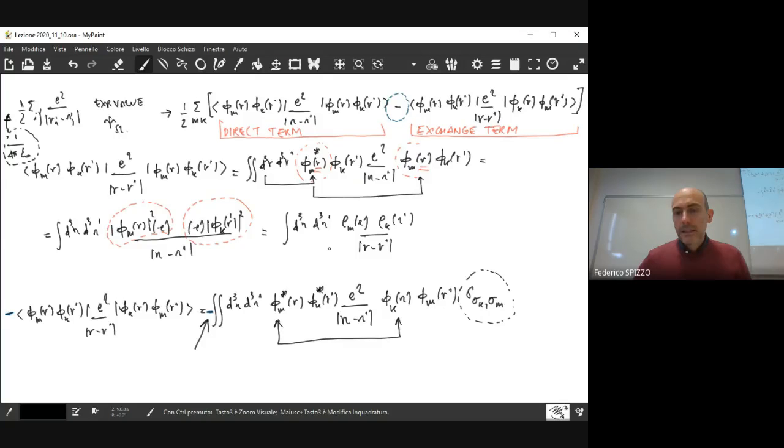So the idea behind this minus sign is the following. If you have two electrons, for instance, spin up and spin down, in principle, those two electrons may stay in the same level because nothing prevents them from occupying exactly the same level. In other words, if you have two electrons that have opposite spin states, the average distance between those two electrons can drop in principle down to zero because nothing prevents those electrons from occupying exactly the same level. So the distance between those two electrons is quite small if they have an opposite spin state.